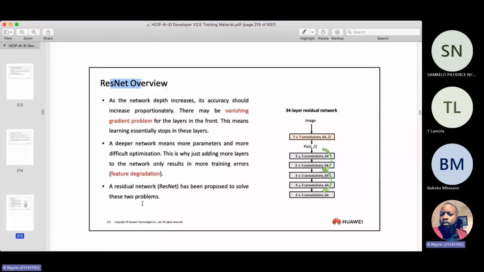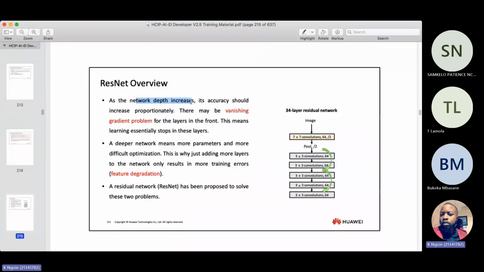So the main motivation for ResNet is that when we have a deep neural network, as our network depth increases, that means the number of layers increases, we're going to achieve better performance. That's the idea behind neural networks, right?